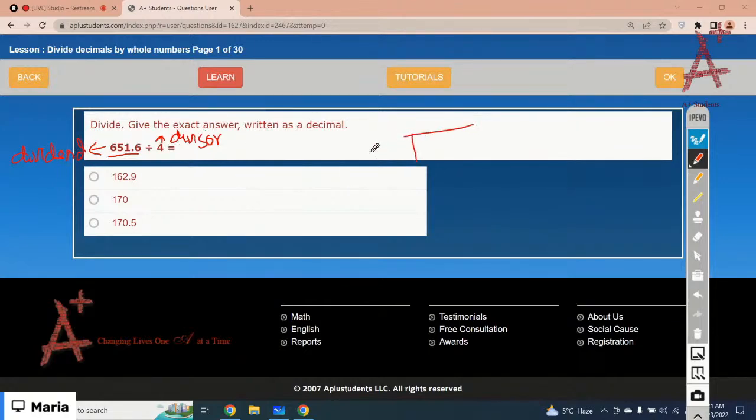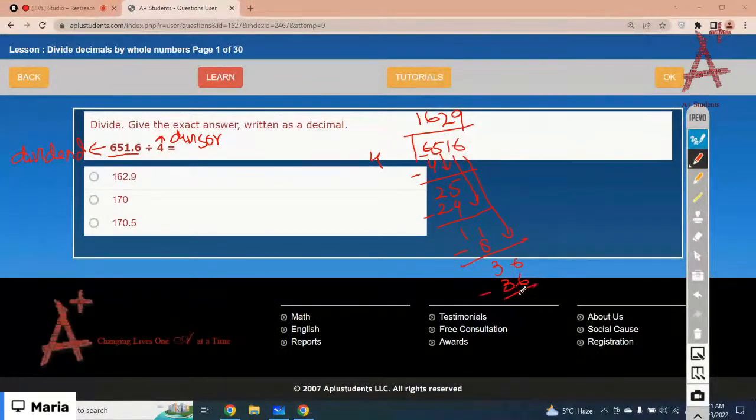So you just have to do long division. Let's suppose we don't have any decimal. Just divide the number without the decimal. So 4 times 1 is 4. 6 subtract 4 is 2. Write the next digit down, it would be 25. So 4 times 6 is 24. 25 subtract 24 is 1. Write the next digit down, it would be 11. 4 times 2 is 8. 11 take away 8 is 3, and move the next digit down. It would be 39, then 4 times 9 is 36.